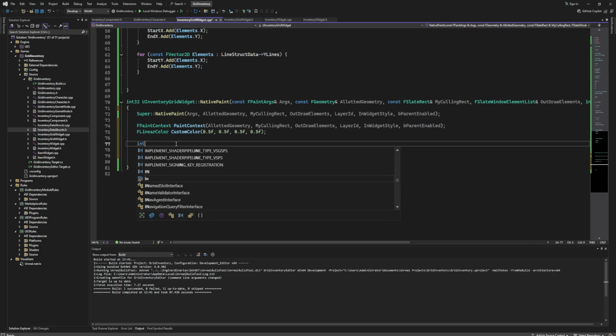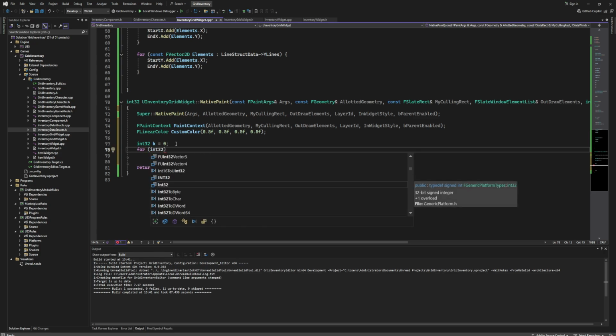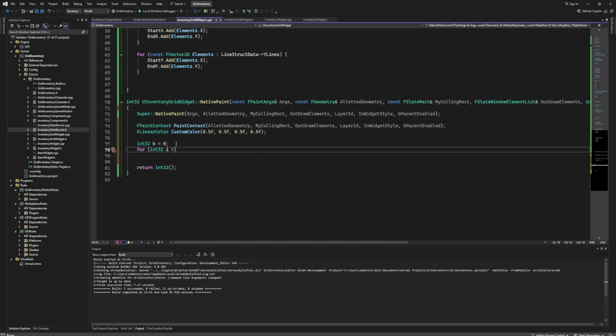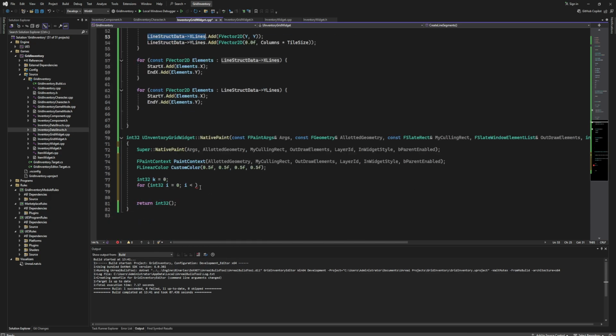So just like this: integer k equals 0. Now we need a for loop. It will be int32. We need to specify i. It will start to loop from 0, and then we need to check, let me just get this line struct, this x lines array that is stored in line struct data.